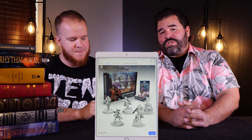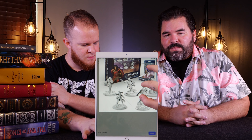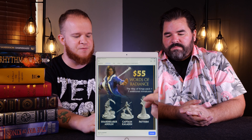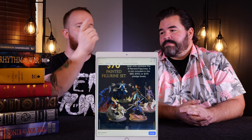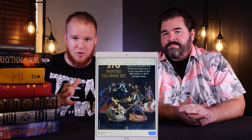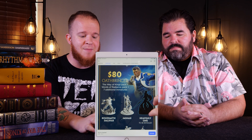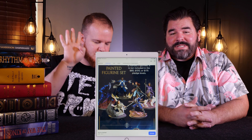Let's talk component value — what are you getting? When looking at this project, you have a variety of options: a big display model, a ton of little unpainted miniatures, and a lot of options — I think six total — for painted miniature sets. All of these are digital renders. We have no example from the publisher outside of the resins in the video of what these will actually look like or what the production will actually be. There's a whole spectrum of quality versus cheap they could go down. If they want to make as much money as possible, they may do single-pass injection mold plastic. If they want to go really high quality, they may have these carefully hand-painted. They're already at over 2,500 people with the painted options. So I'm giving them a 4.